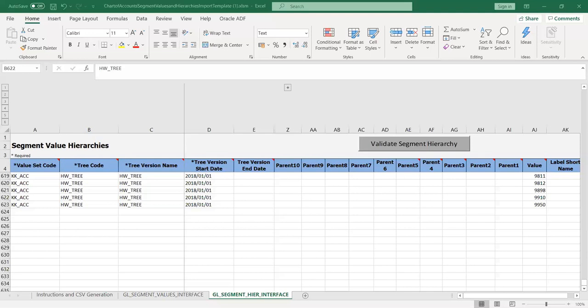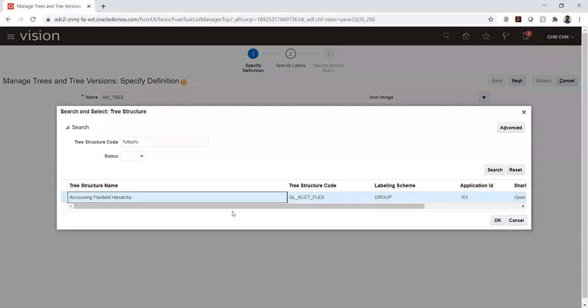Basically, I'm not creating a new structure, I'm just using the structure which is the seeded one. Are you still in that Excel only? Oh, sorry, I changed the screen, just a minute. Are you able to see the screen? Yeah, now we're able to see. Sorry for that.